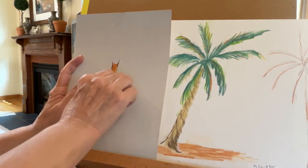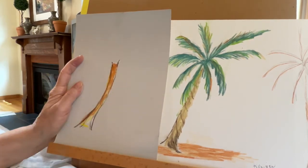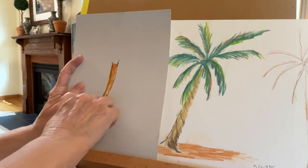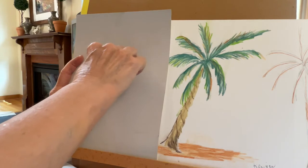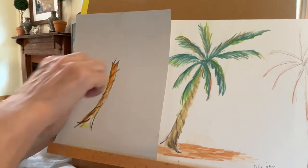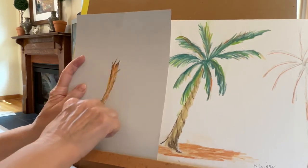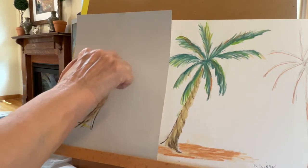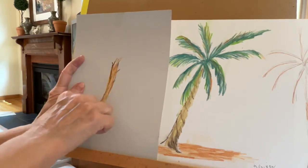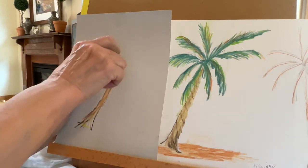Palm trees are pretty plain. Usually like a gray, not really brown, but they're gray. But anyway, ours are colorful. And they have those little marks in them that go around the tree. But you can play with that whole thing.